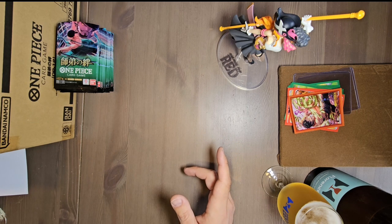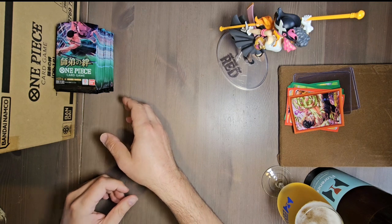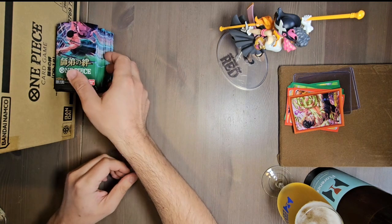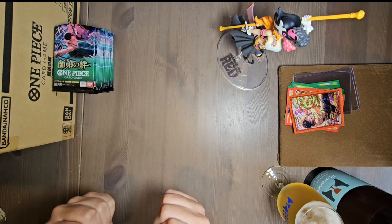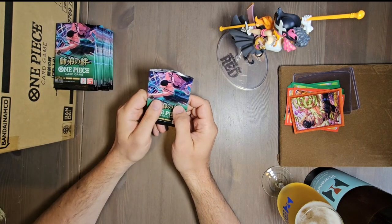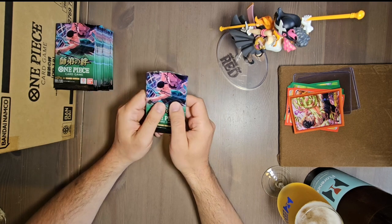And we're also looking for the god SPs, which in this case is Blackbeard. I would like to get those, but we're going to get what we get here. I don't know what it's going to be. Manga would be nice. It's Jewelry Bonney in this set. The alt leaders are nice. Obviously the Blackbeards are nice. Some people like them, some people don't. I think they're pretty cool.